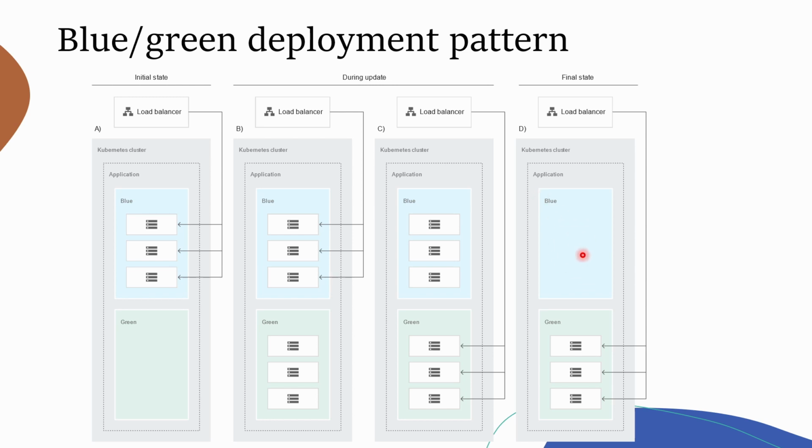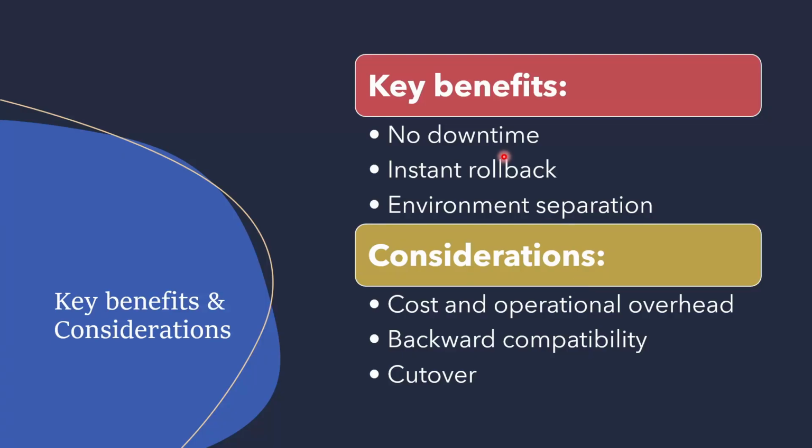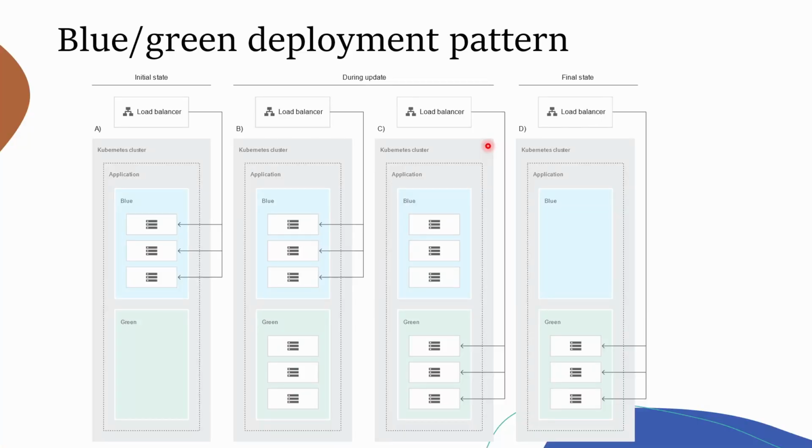You can use this blue to stage your code, then deploy your code, and follow the same strategy again. So this is the blue-green deployment strategy. The key benefits are no downtime, as you can see here, and instant rollback. That's why it is the most commonly used deployment pattern, because you can roll back instantly. If there is an issue with the green, you instantly roll back to the blue, and you're good.